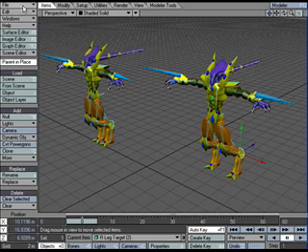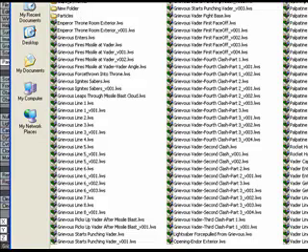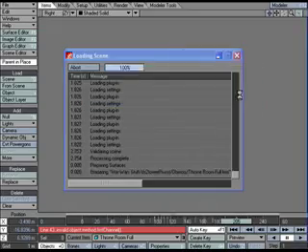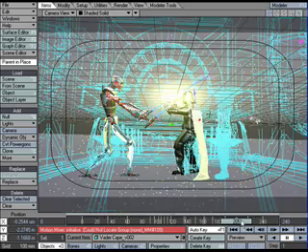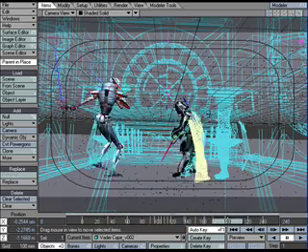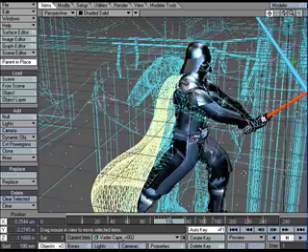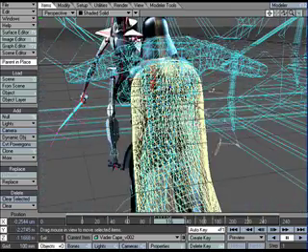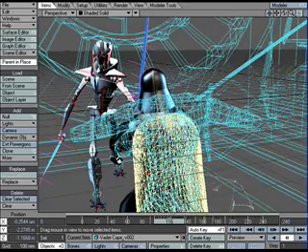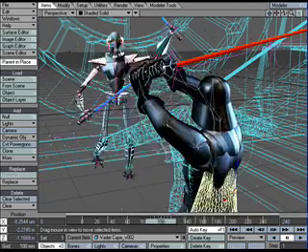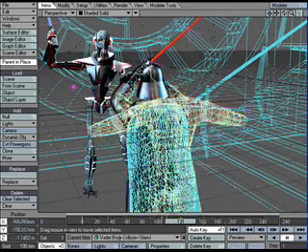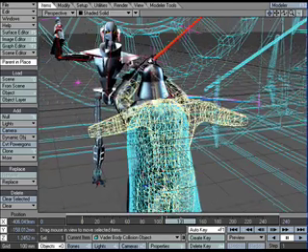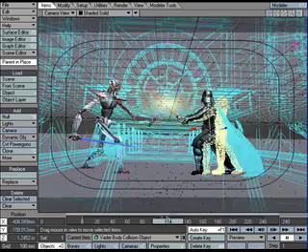Okay. Next thing I'm going to show you is from the Star Wars fan film that I've been working on, because I'm working on fan films left and right here. As you can see, this is Darth Vader and General Grievous duking it out in a lightsaber duel, and yes, the plot does explain how that is possible. So anyway, as you can see, they're fighting. Now this object here is a collision detection object. We can worry about that later, but as you can see, they're fighting and stuff.